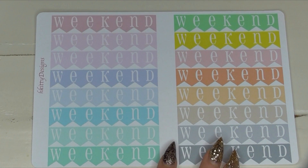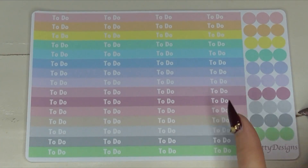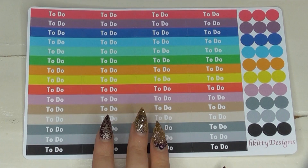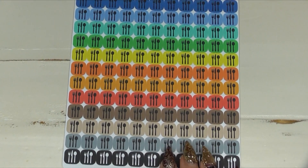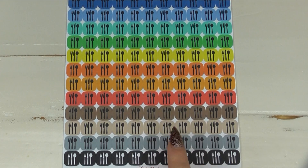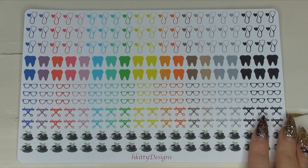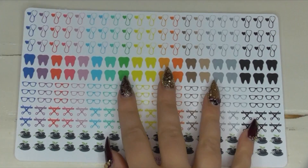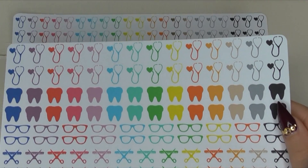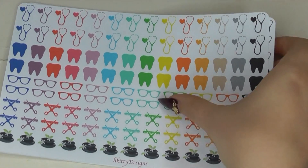A sheet of weekend banners in a whole bunch of different colors, plus neutrals — a really good well-rounded set if you're looking for weekend banners. Whole bunch of to-do coverups, which I go through a lot, and then the to-dos in brights and neutrals as well. These are her meal planning stickers — I see her use these a lot in her plan with me's and I love how she utilizes these. I'm obsessed with this appointment sticker sheet — a whole bunch of different appointment stickers on one sheet in a variety of colors, with smaller icons for the monthly view and bigger icons for the weekly view.